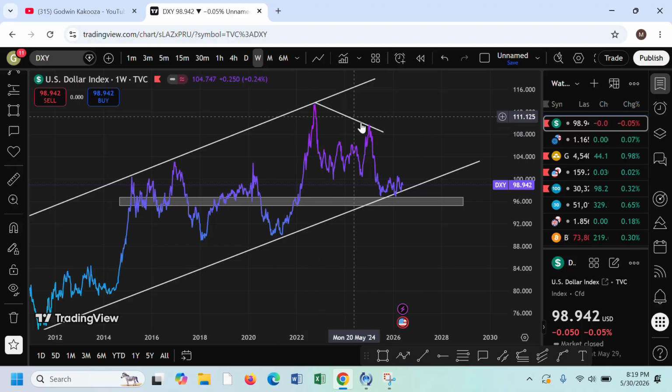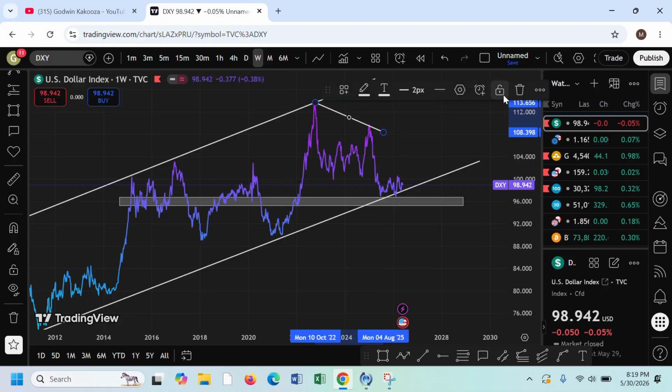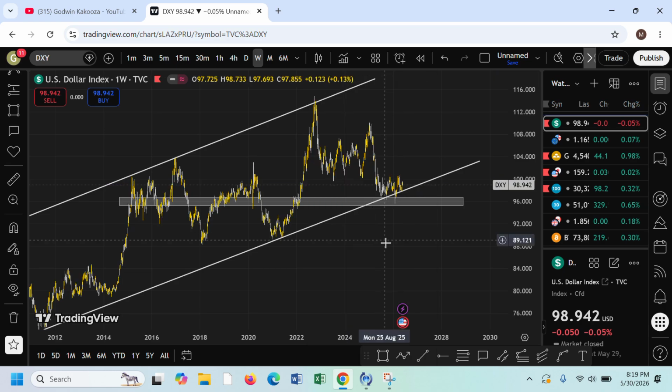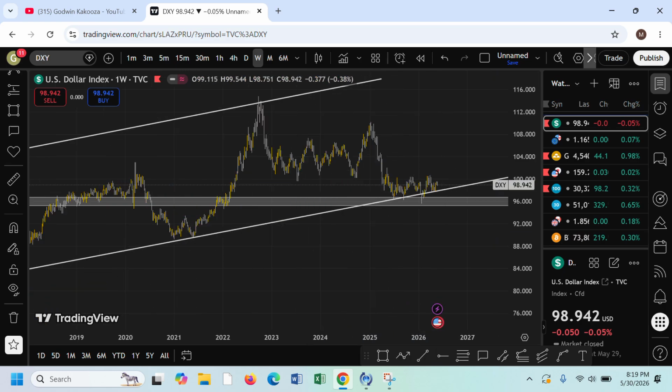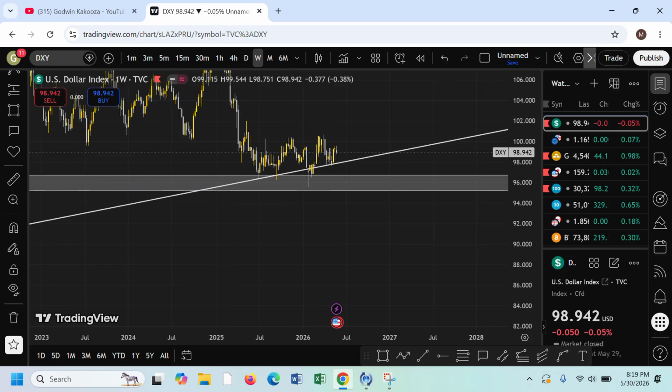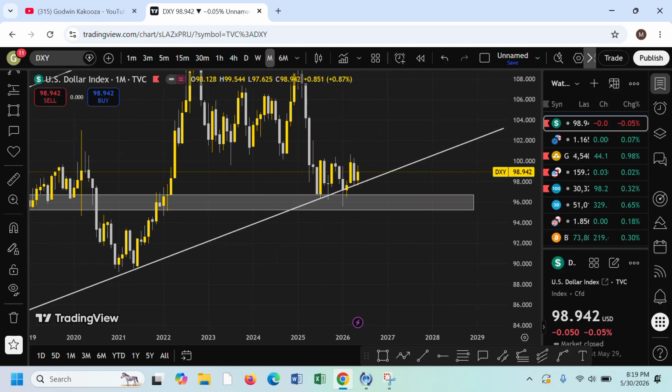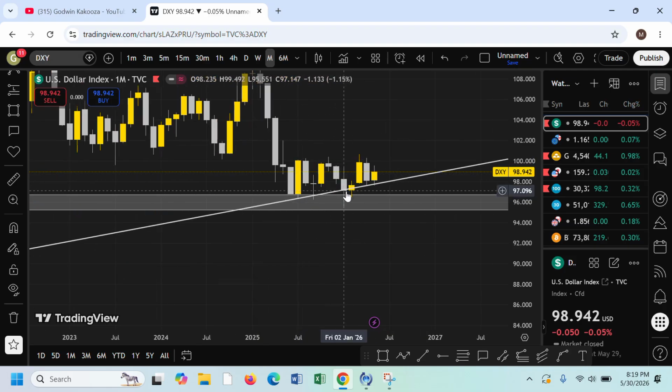The ICT traders, they call this one SMS, but all those things, they're just to confuse you. However, everyone teaches in the way how they understand things. So you can clearly see even on the weekly time frame that, let's go back to the monthly time frame. You can clearly see that on the monthly time frame, when price reached here, the lower low, lower high, lower low, this candlestick is a wick, and then price started moving up. So what does this mean?